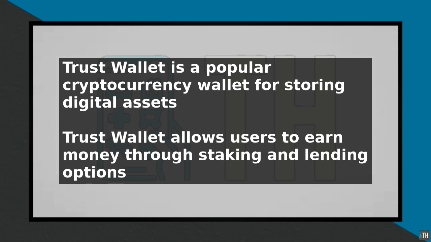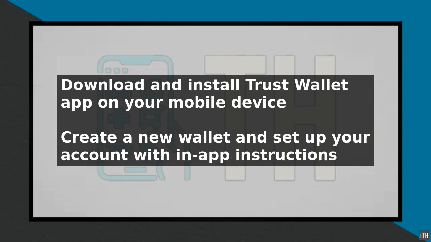Once installed, create a new wallet and set up your account by following the in-app instructions. Make sure to securely back up your seed phrase and keep it safe, as this is the only way to recover your wallet in case you lose access. After setting up your wallet, you can start exploring the various earning options available.